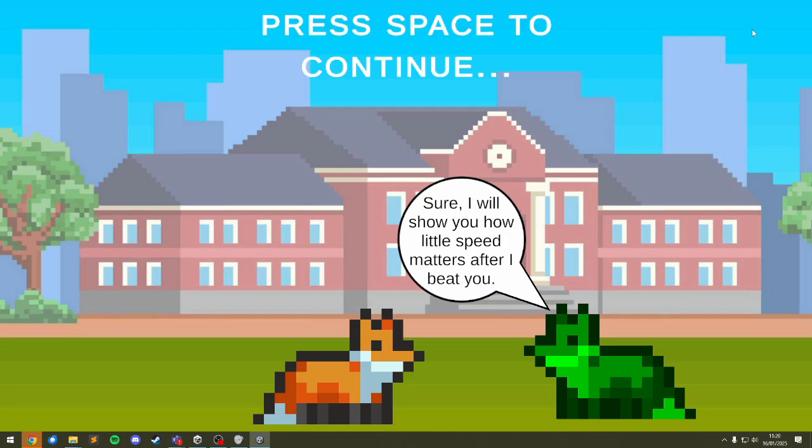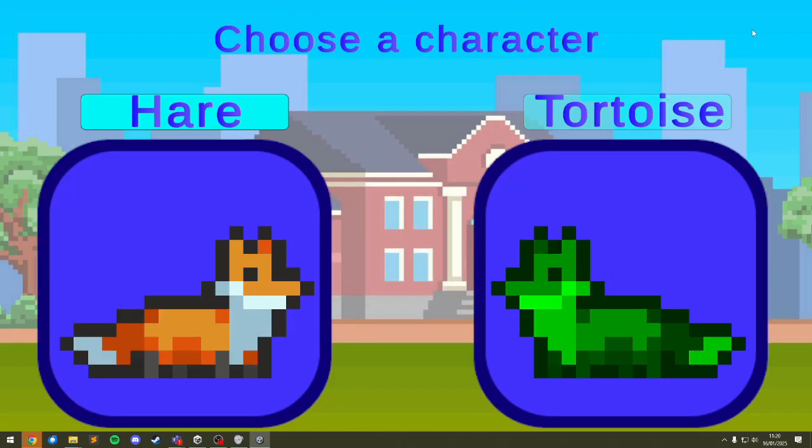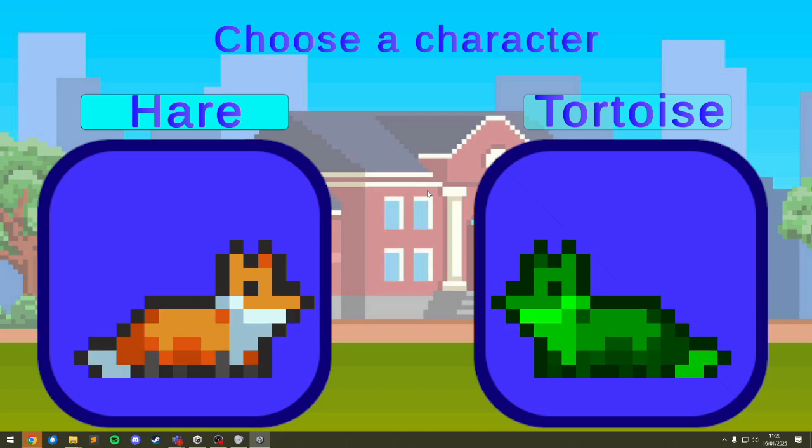I'll show you how little speed matters. Okay, it is a hare and a tortoise. It's fine. This is gonna be a niche reference here, but the vibe of them facing off against each other reminds me of the game A Short Hike, where there's a really intense little bird who really wants you to know how good he is at climbing things. That's a deep cut, but yes, that is a fantastic game.